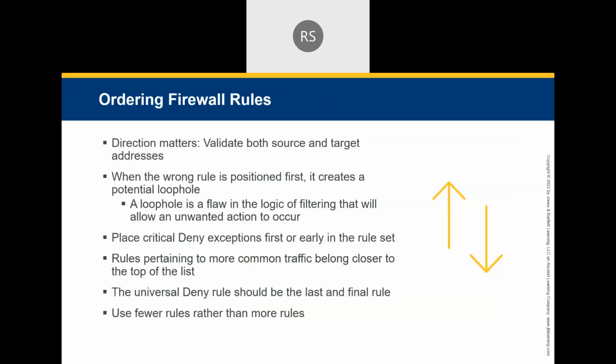Now, some key aspects you want to take into consideration for your rule ordering include periodic reviews. So you want to regularly review and reassess the order of your firewall rules, and this is to accommodate changes in the network requirements. Also, you want to collaborate with your stakeholders, and these are people such as your network administrators, security teams, and so forth. You do this to ensure that a comprehensive understanding of traffic patterns and security policies is in effect.